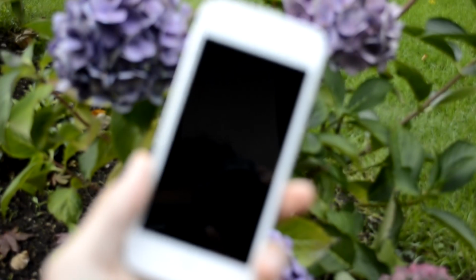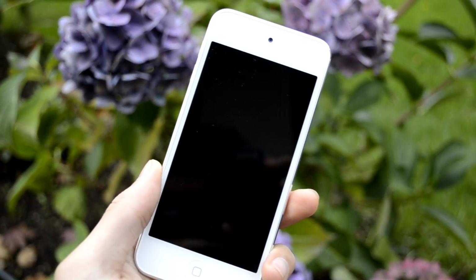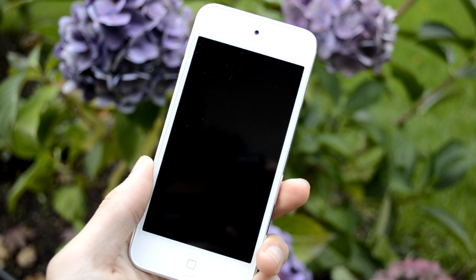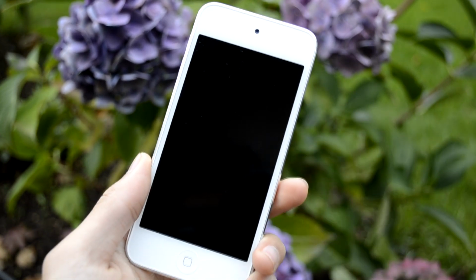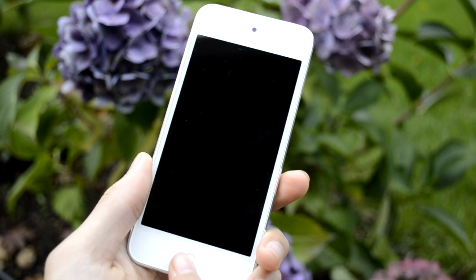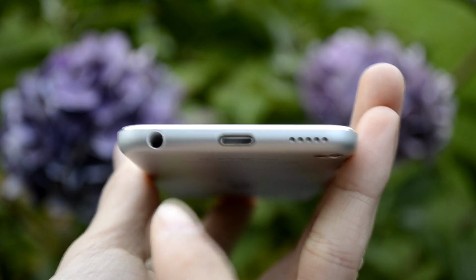Now let's take a look at the design of this iPod Touch. So on the front, you can see that the screen is a lot bigger. Well, not a lot bigger, but it is 0.5 inches bigger. The screen size is not wider, but it just became longer. It still maintains the high-resolution Retina display screen, and I'll talk more about the screen resolution later in this video.